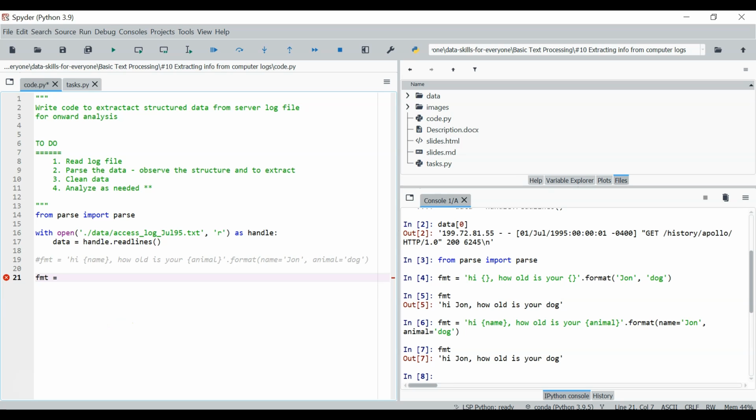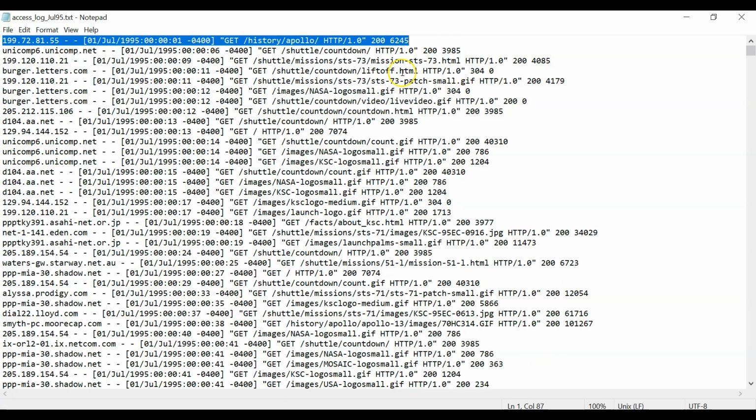Now quickly, let's take a look at our data that we want to reverse engineer. Let's pretend that we wanted to create a pattern for creating this here. There are several components. You can see that the host is here, and then inside these square brackets you have the date and time, and then there is even the time zone. If you wanted to capture all as separate units, you can do that. For simplicity, I'm just going to focus on this chunk. You can go to any level of detail that you want.